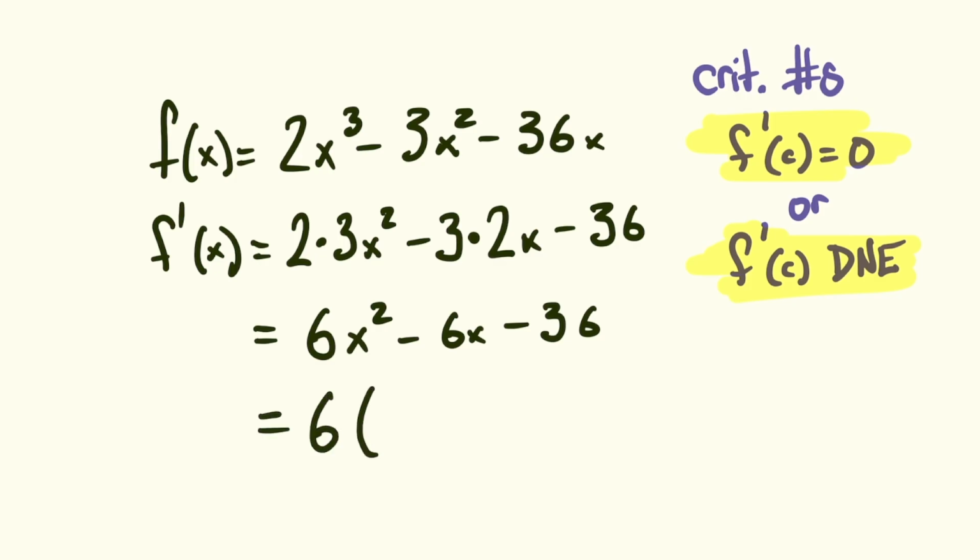There is one thing that we can do to make our lives a little bit easier before we go any further, though, and that is to notice that there's a copy of 6 in every single one of our terms. So we're just going to take that 6 out, and we're going to pull it out front. And when we have that, notice our last term, 6 times 6 gives us 36. So we are left with 6 times the quantity x squared minus x minus 6, which is going to be a lot easier to factor. So we're going to set this equal to 0, x squared minus x minus 6.